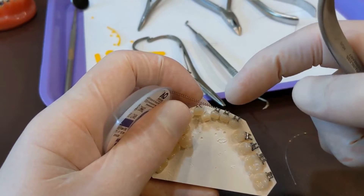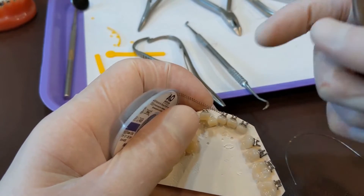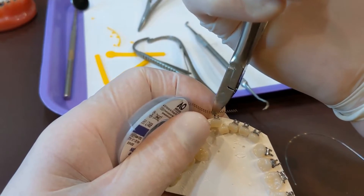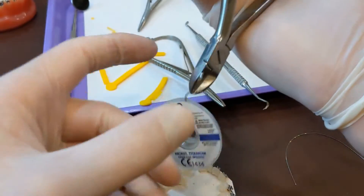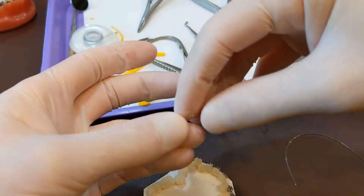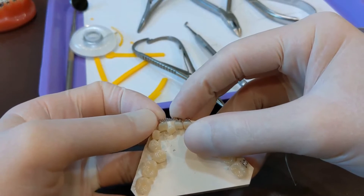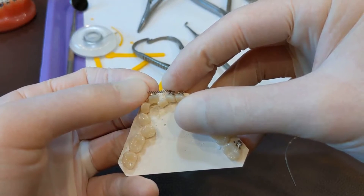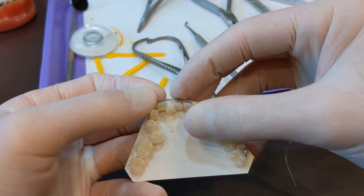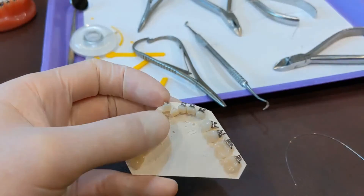So then what you would do is you'd take the open coil spring, touch it up against the side of one of these brackets in that space, and then clip the extra width of one bracket. You grab a hold of it, take it outside the mouth, get a hold of it with both your fingers, and clip that. What that does is when you hold that in here, it goes up against the side — there's one bracket's width of extra. Then you put it on the wire and compress this spring, and it will push those apart until the spring is active, opening up that much space for that tooth.